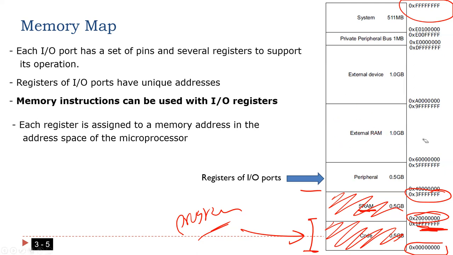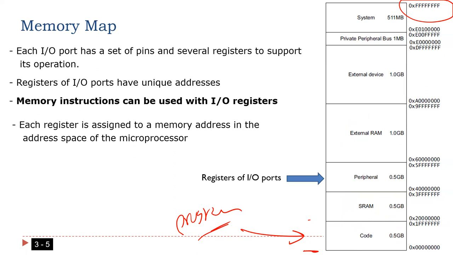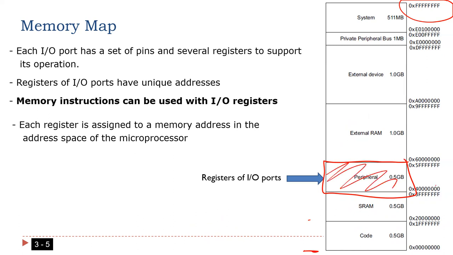Also, as you see, for this chapter, for input-output devices, every port has registers for initialization and to use the port. All of them are in this range. Also, for the system itself, I mean, for example, if you want to program the clock and other things, for the core system itself we also have some addresses here. Anyway, at least in this chapter, all the addresses we are going to use are here.